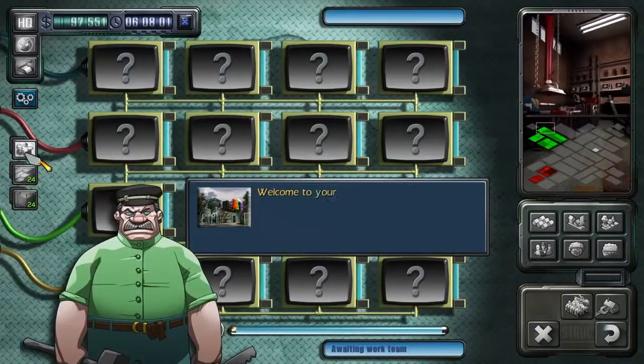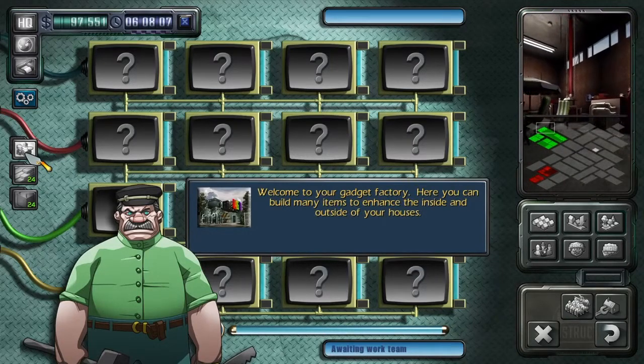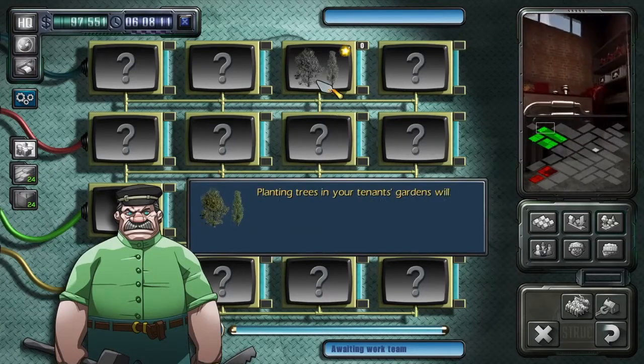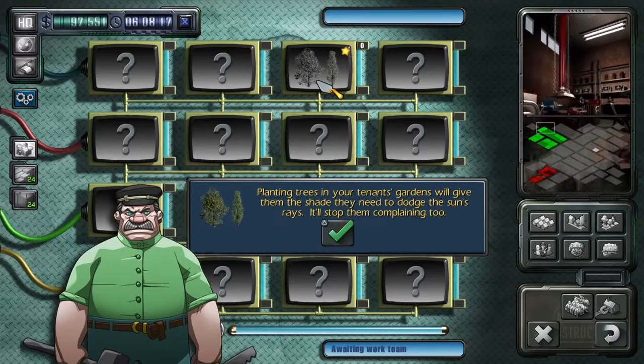Welcome to your Gadget Factory. Here you can build many items to enhance the inside and outside of your houses. Planting trees in your tenants' gardens will give them the shade they need to dodge the sun's rays. It'll stop them complaining too.